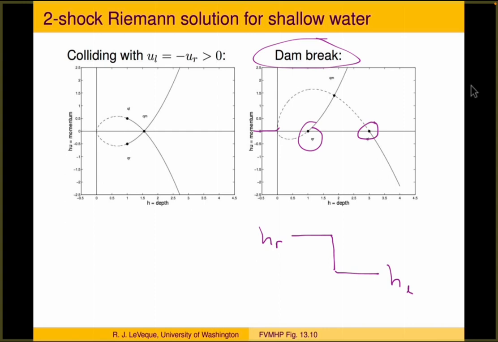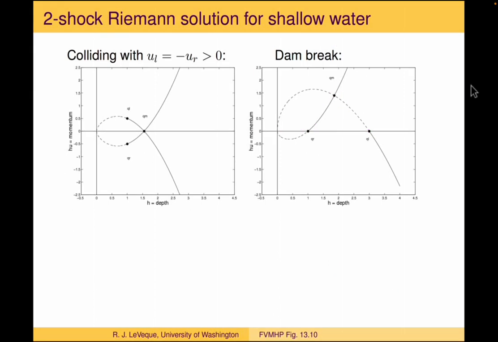And now if we try to use the Hugoniot loci to find a solution of the Riemann problem, we would have to move in this direction from QL and in this direction from QR in order to find our intermediate state QM. And now we see that the jump from QL to QM is lying along this dashed line, and it's indicating that although there is a solution that consists of two discontinuities satisfying the Rankine-Hugoniot conditions, one of them does not satisfy the entropy condition in this case.